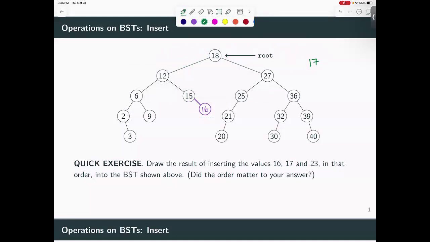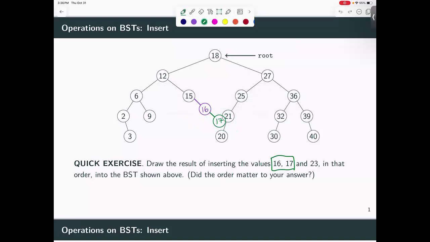Next, let's look at 17, and 17 follows a mighty similar path, right? It will do the exact same thing where it's less than 18 and goes this way, greater than 12, greater than 15. It comes across our brand new 16, and we know we're bigger than that and that there's nothing here. So we actually end up putting it right here. And we can see exactly why, if these were put in a different order, putting 17 in first would potentially result in a different tree. If we put 17 in first, 17 would end up here and 16 would end up over here. So our tree would actually look quite different.